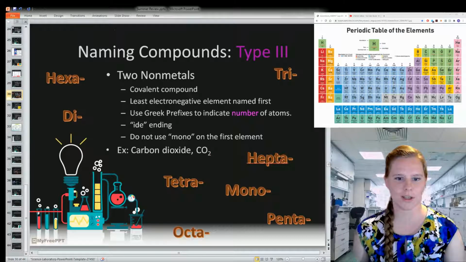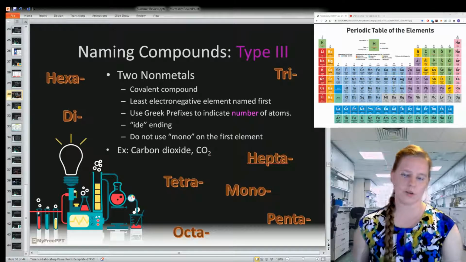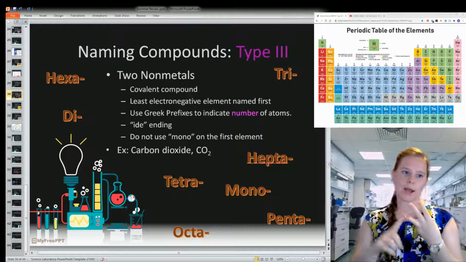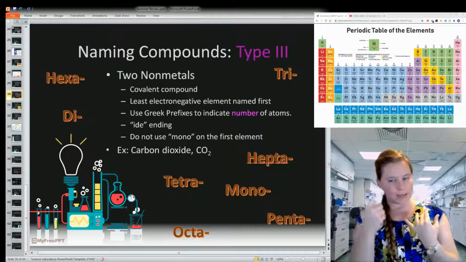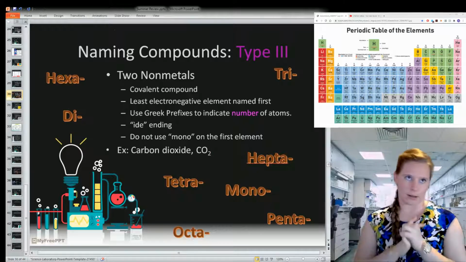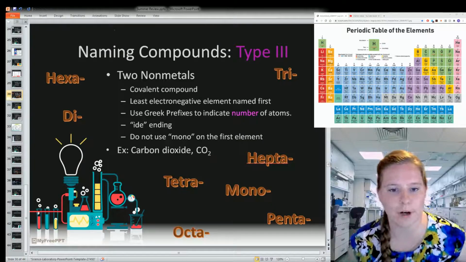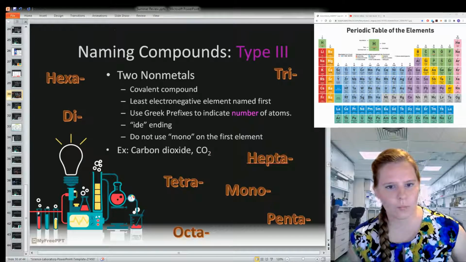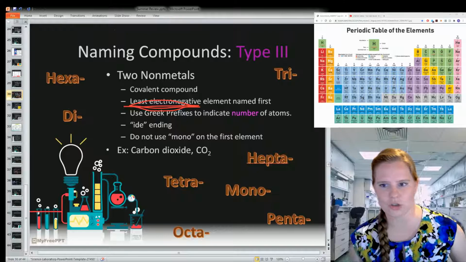You name them using all these prefixes that I put everywhere. So the Greek prefixes, okay, mono, di, tri, tetra, penta, hexa, hepta, octa, nona, deca, if you want to go that far. Okay? By the way, when you put them together, if you're ever wondering, put the least electronegative element first. You probably won't run into this in this chapter, but electronegativity increases this way, if you remember that. So the element farthest this way would be the least electronegative.